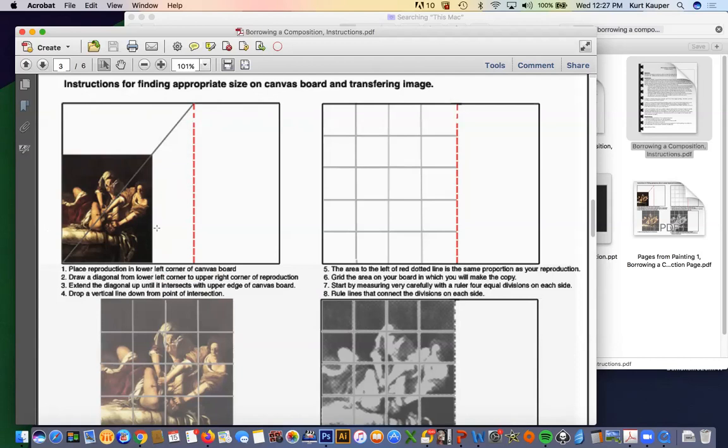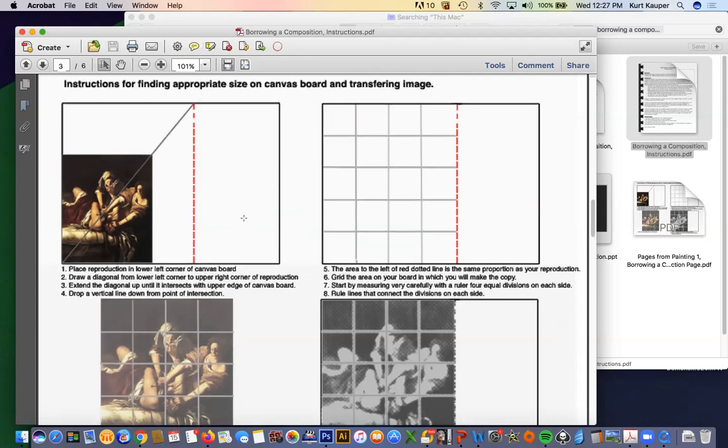Just place it right on top of the canvas and then make a diagonal from corner to corner of the reproduction and extend that diagonal up to the top of your canvas. And then you drop a line straight down. This part of your canvas is exactly the same proportion as the painting. You can do it that way. And then you can either cut this off or just leave it blank.